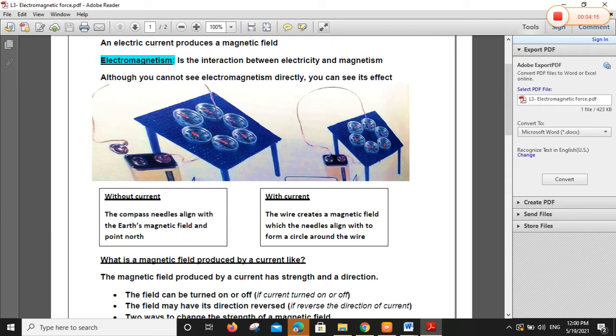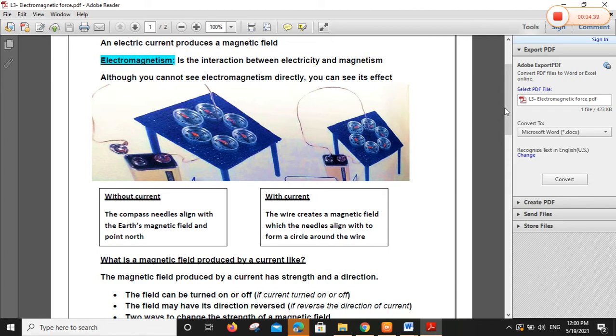Okay? So, in this case, without current, the compass needles align with Earth's magnetic field, so they point to the north direction. But when current flows through a conductor wire, the wire creates a magnetic field which makes the needles align to form a circle around the wire.